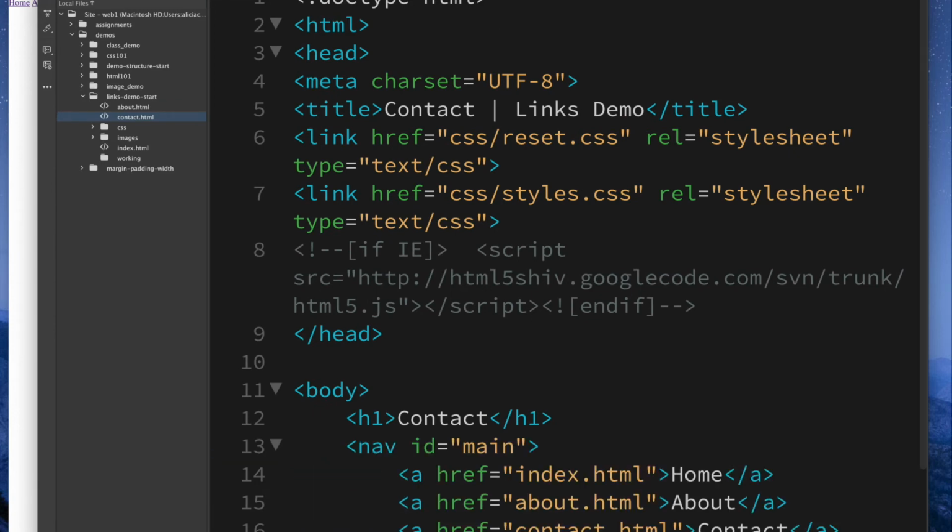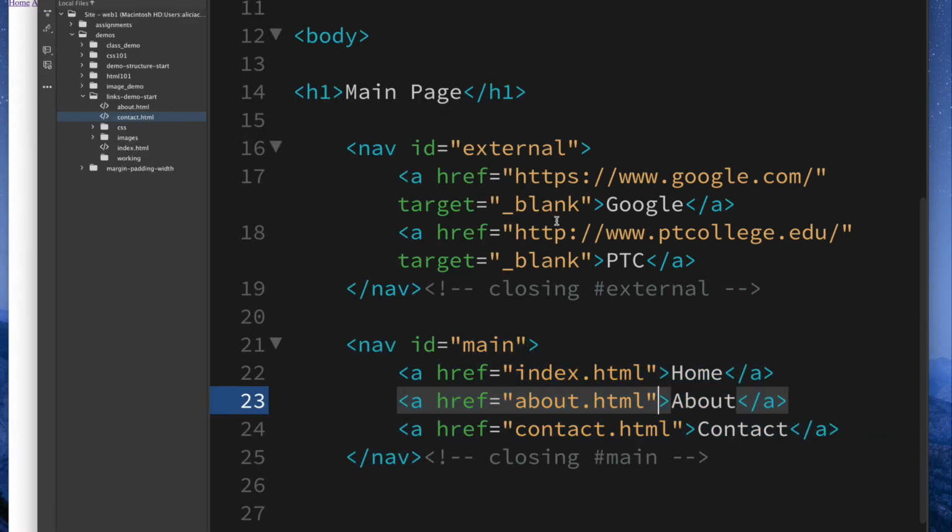And I'm going to close these two files because I don't need them. Now when I click on about, look, I've got links to all of my pages. I can go to all pages, and that is what universal navigation is. It's the links that are repeated on every page. The order of these will never change. All right, home, about, contact. It has to stay in that order every time, or else you can confuse your viewer, and that's not good.